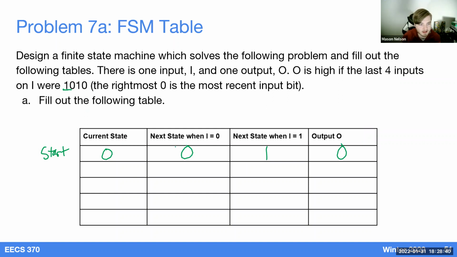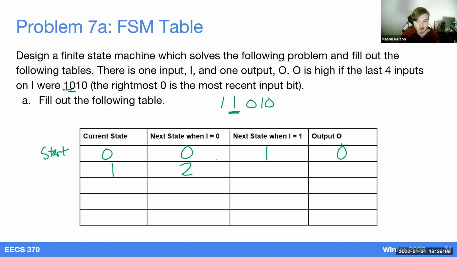Now, let's say that we've gotten the first bit that we're looking for, this 1. Now we're looking for a 0. So if we're in state 1 and we get a 0, oh, then that's what we want. Let's move on to, let's call it state 2. Now, if we have a 1 and we get another 1, well, we don't necessarily want to go back to the very beginning because we can just reuse this 1 here to construct another 1, 0, 1, 0.